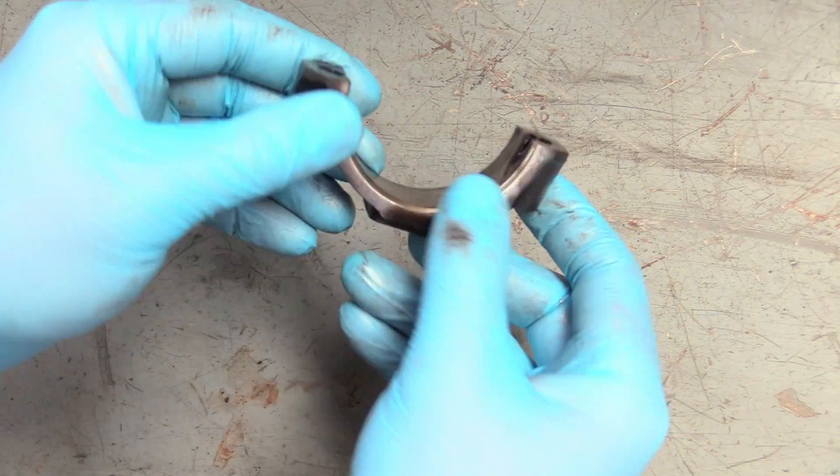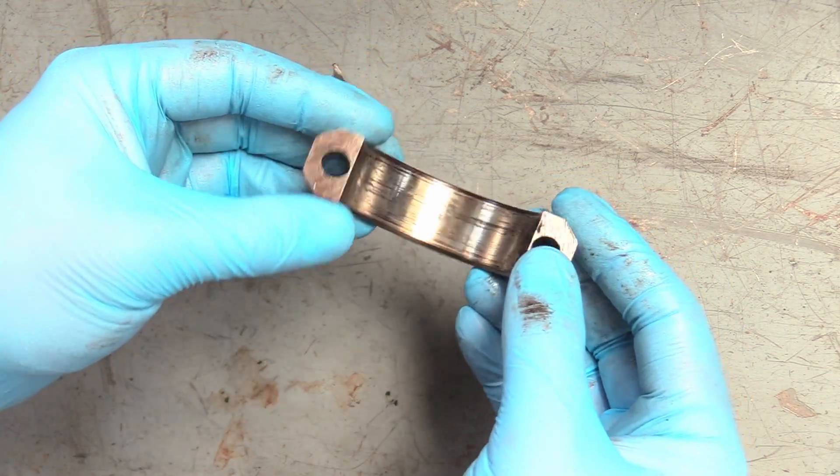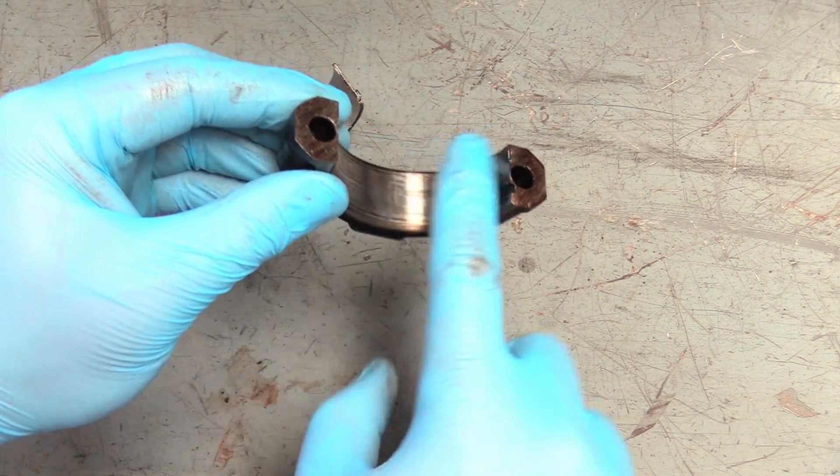A couple of scenarios where you'd really want to perform this test: if you suspect you ran out of oil or had an oil starvation issue. An oil starvation issue can also come from a lack of maintenance — a bunch of gunk builds up in the sump and you don't have any more oil. That causes things to overheat and grind against each other, and can actually lock up the engine. So it's really important to change your oil regularly.